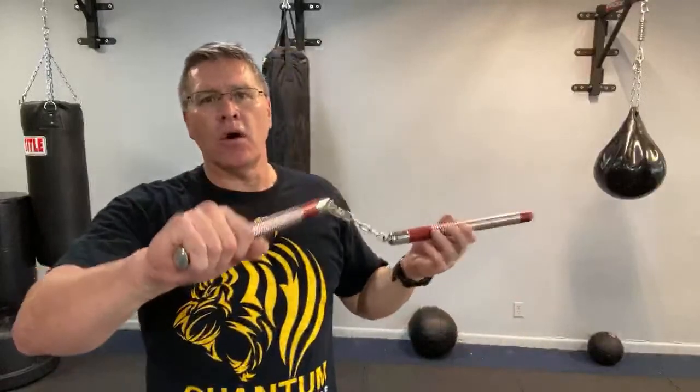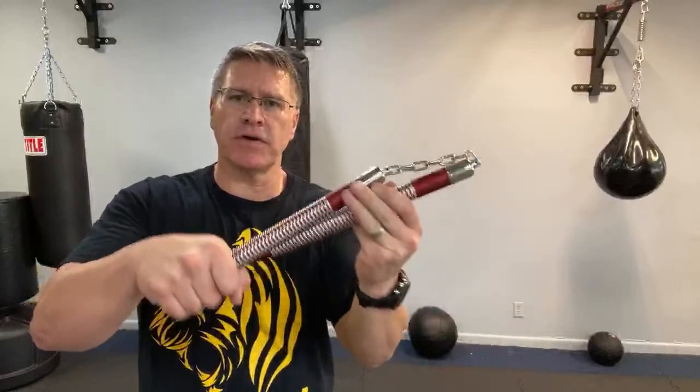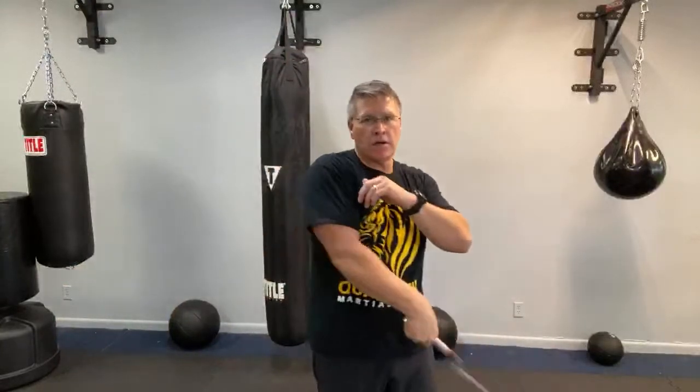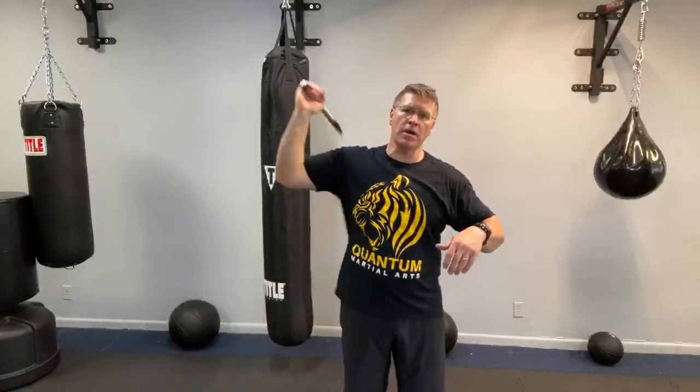Now, there are moves that you do. Same with this. There are moves that you do, and there are ways to strike with it to minimize that. Like I said before, you hold at the end, you hit with the tip, and then when it comes through, it's going to hit itself. If you're here, you're going to smash your fingers. But remember that angle here. We're coming here for self-defense. So we spin, catch, pop. Go spin down, spin up, upper arm, spin around, under the arm, pop.